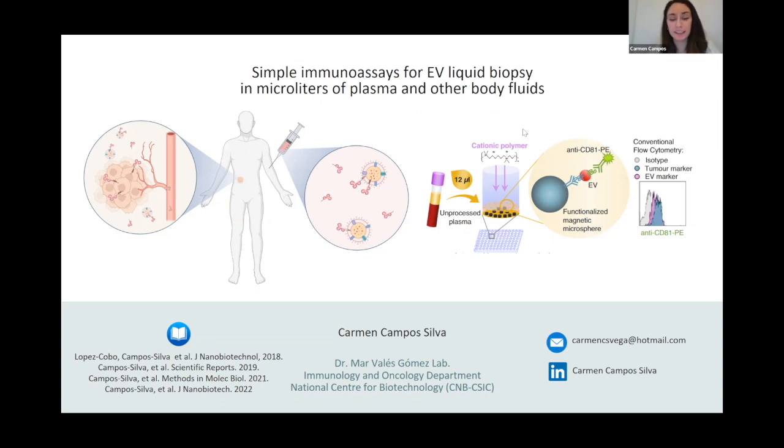Yeah, that's an interesting point. What we have noticed is that with EVs we have to be careful and take into account different considerations, because, for example, with the multiplex assays that use beads capturing different proteins, we can induce competition events, so that the EVs expressing a scarce marker can be captured by an anti-CD9 capture bead, and then this EV is no longer available to bind to the bead that is capturing this scarce protein. So we have to take that into account when trying to optimize multiplex technologies, and also in terms of antibody detection. Also, if you go with a bunch of antibodies, incubating them all at the same time, you can have again competition events, and also even steric impediments.